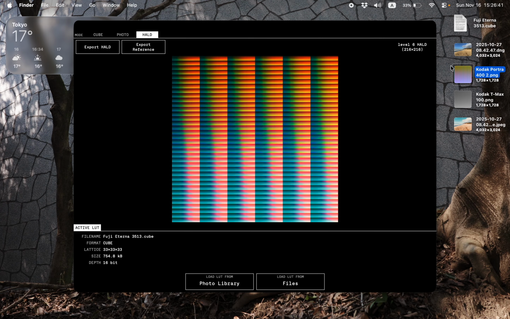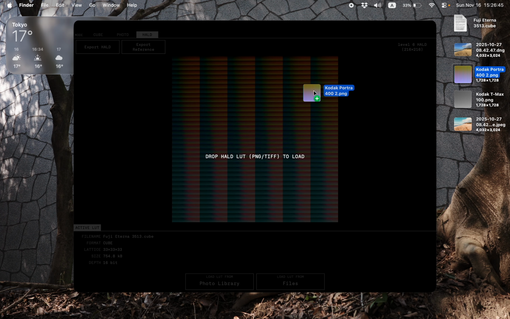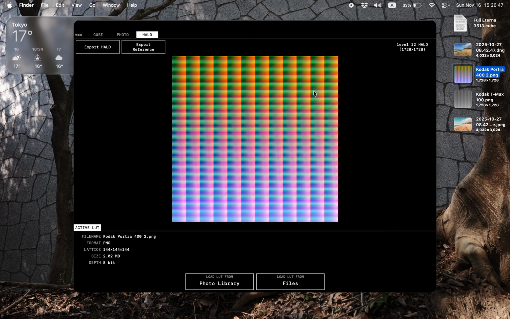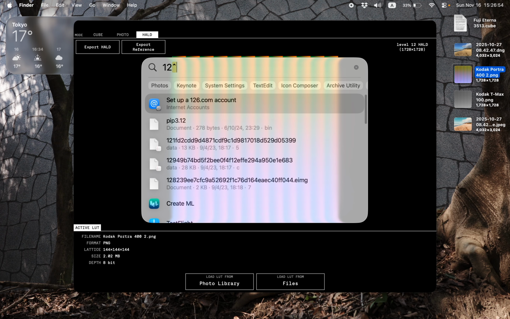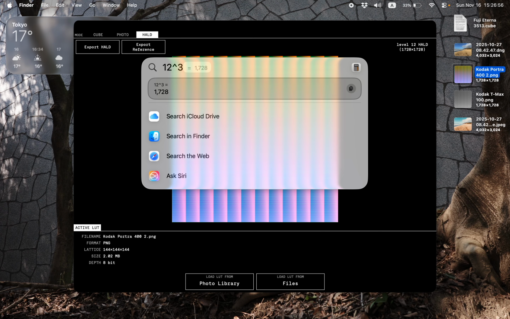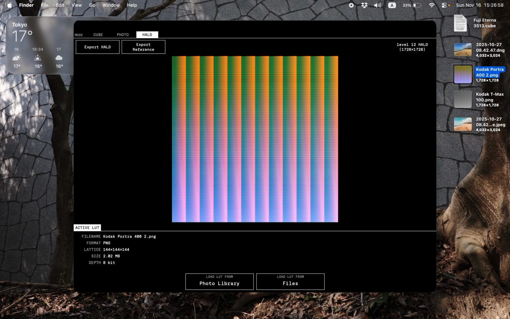Here I have this Portra HALD that's 1728 by 1728, so I can just drop it into LUT Viewer and get the confirmation here. It's a level 12 HALD, and again, level 12 means 1728 by 1728, which if you were to map into a cube would be 144 by 144 by 144.